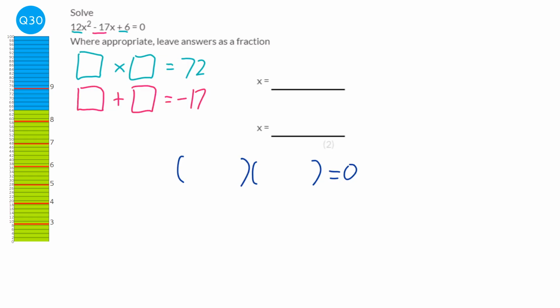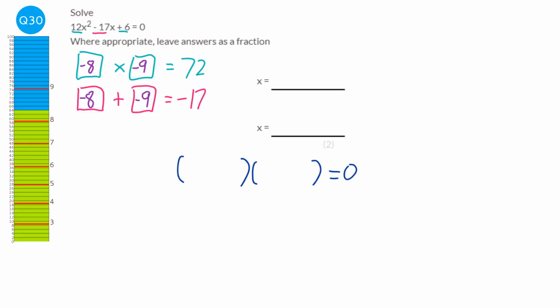So what we can do is we can write out the factors of 72 and try and find them. We can kind of use our head. So it's going to be minus 8 and minus 9. I knew they both need to be negative because they add together to make a negative, and they multiply together to make a positive. And then just trial and error, just think it through, and get minus 8 and minus 9.